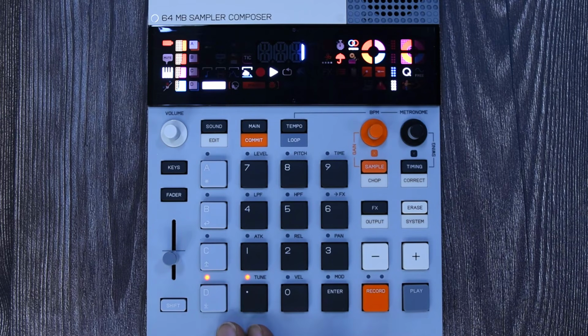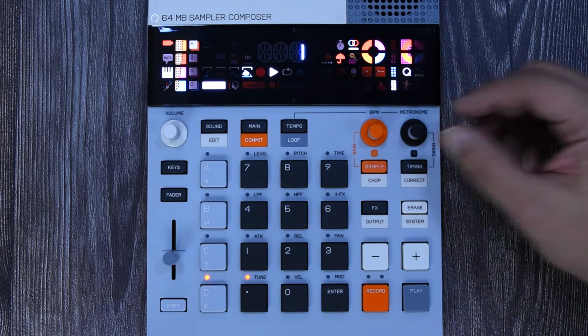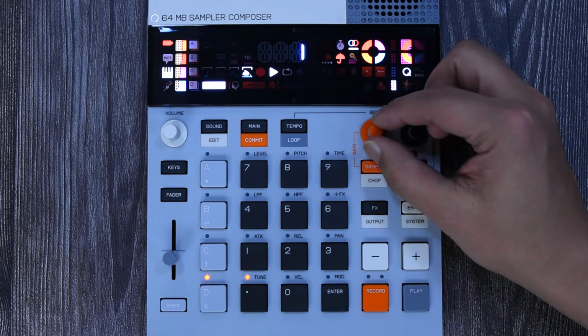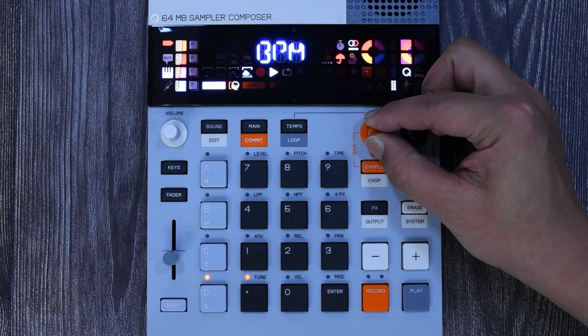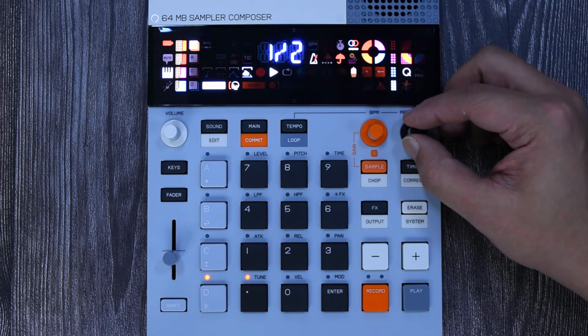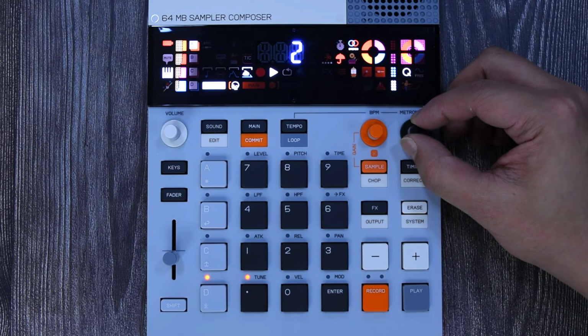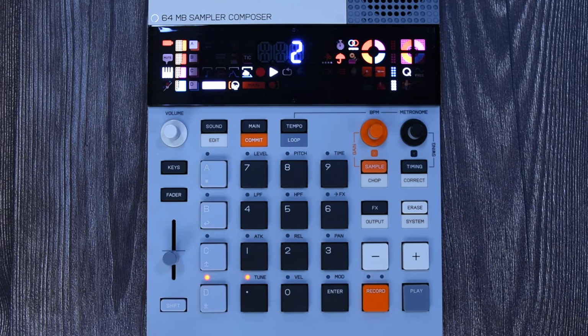Alright, so let's do it again. 1, 2, 3, 4. 1, 2, 3, 4. So it will last 1 bar and then die. So it's doing that time stretching. Now, if I go to a different value, maybe I made a mistake right there. If I go right here, maybe do 2 bars. Now the sample will be time stretched to 2 bars.